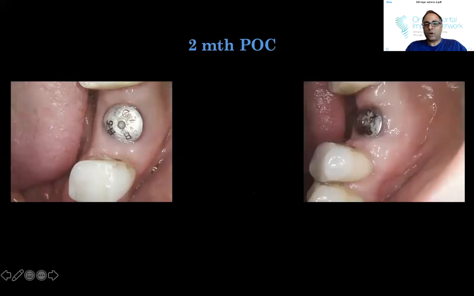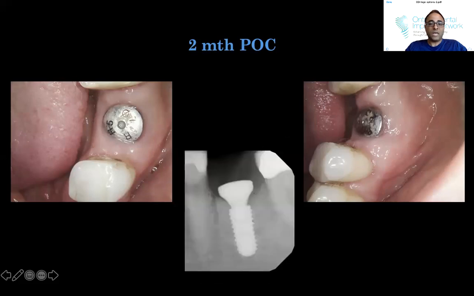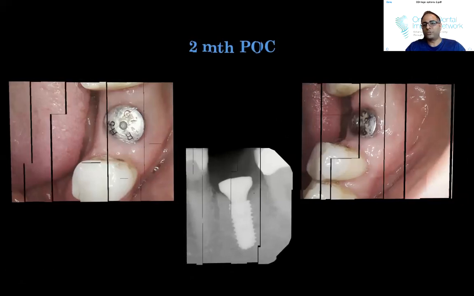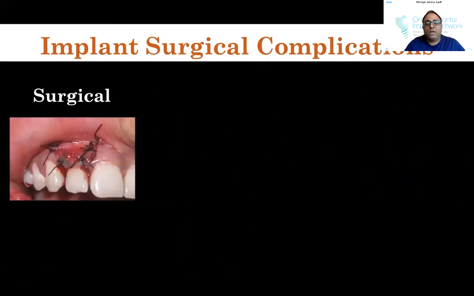So again, immediates, are they possible? Yes, these are more advanced cases, but with adequate technique and expertise, you can achieve an immediate almost in any case. And that's the 2 month post-op check. So that's just an over the shoulder surgery. It's the benefit of, again, being a member, coming in and watching chair side to surgeries. And that's something that a lot of doctors have benefited from. In fact, many doctors have come and then done the procedure on their own patients.